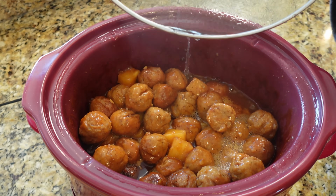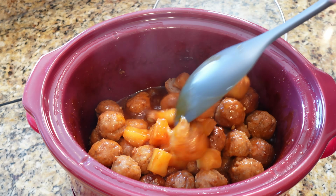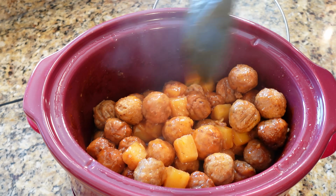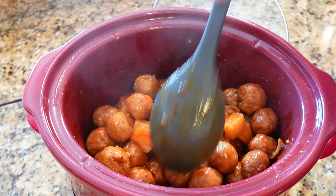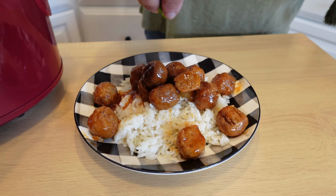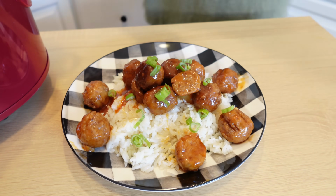All right, y'all, these meatballs have been going for just a few hours. They are bubbling, they are smelling so good. I have come and kind of given them a stir every so often. You can see there's a couple that got a little bit brown on the bottom, but overall they look really good. They are definitely done and cooked through. So I'm just gonna turn this down to warm, and we're gonna give these a try. Of course, we're gonna top it with a little green onion for some color. I think this looks really good. Simple, but delicious. I cannot wait to try this.